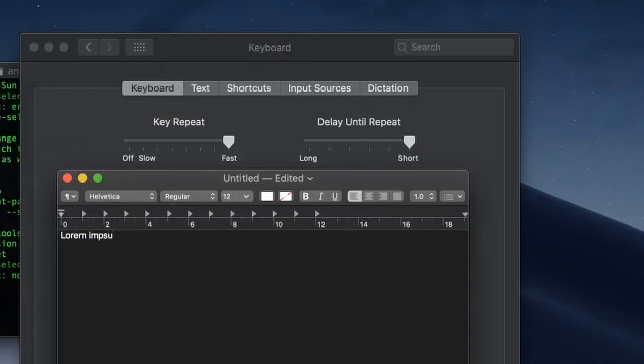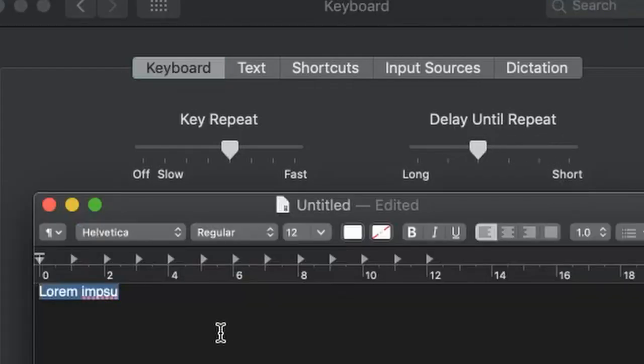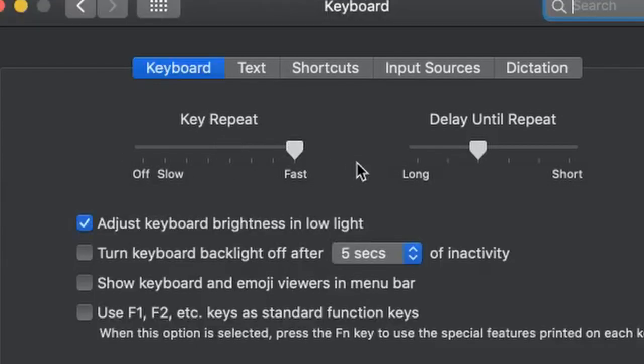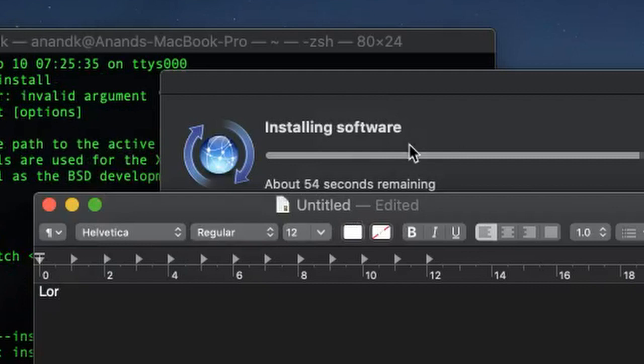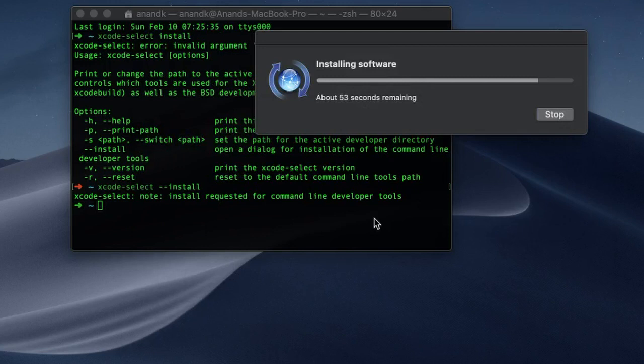If I quickly try to delete this, you see there is no delay. But if you decrease the settings and then try to delete again, you see this is very slow. So this quick tip will help you type faster or delete content faster. This is one of the tips. Other tips I'll quickly show you later maybe.